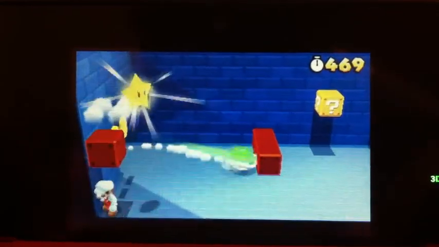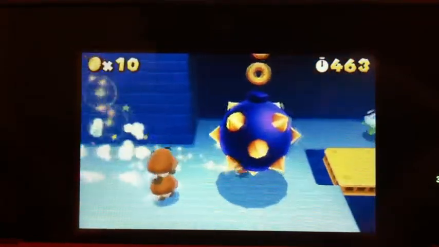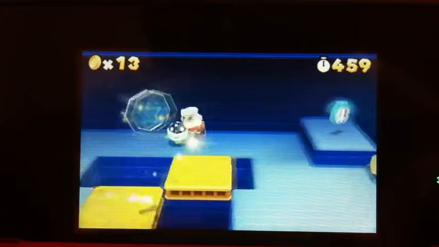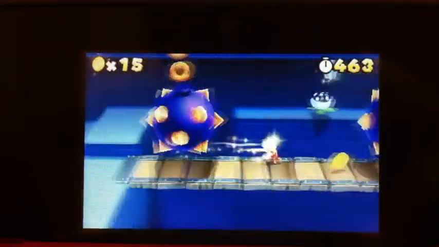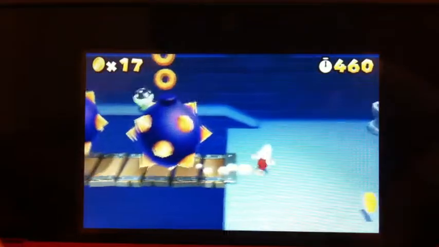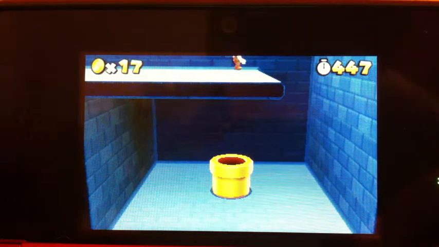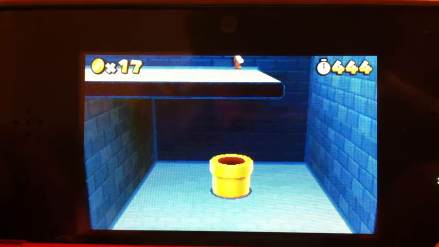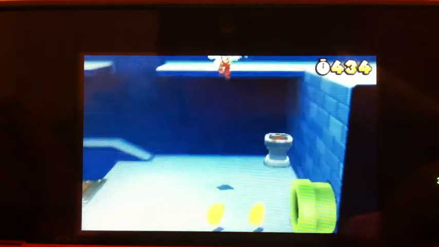And if you do this right here, it'll be a secret star coin. And you can just run through this. Woohoo! And if you get right here, jump over here real quick, it'll come up on here. And if you go through that orange tube, then it'll lead you to the second world. But I'm not gonna do that right now. I'm gonna finish the first world.